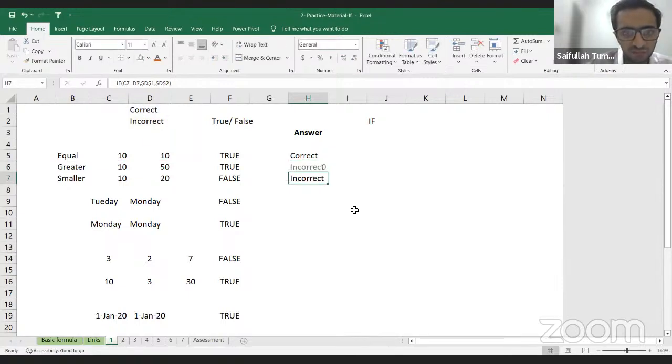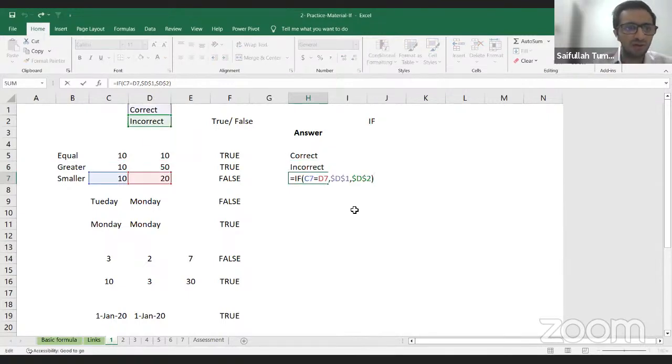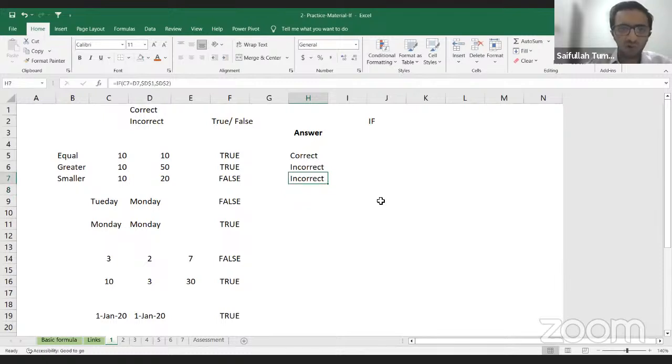If I drag it downwards, now my referencing is correct because the linkages are properly frozen. You can see here, the linkages are frozen. The linkages are not moving. So we have corrected it from here. The linkages will not be moved. Only these logical test cells will be moved. The reference value if true and value if false linkages will not be moved.